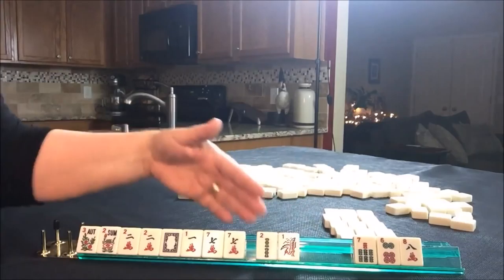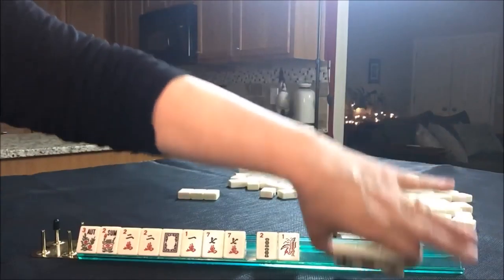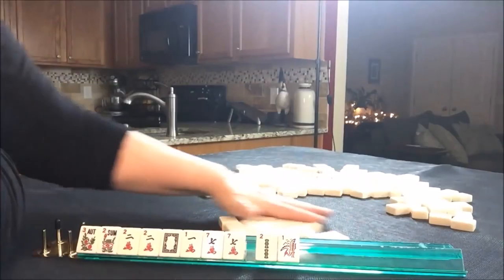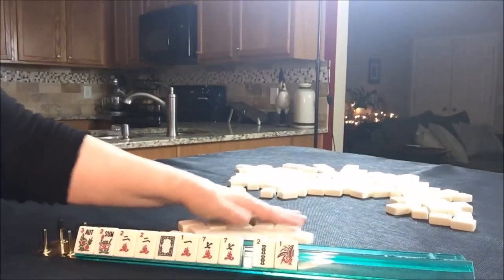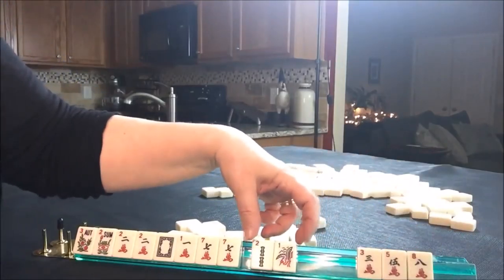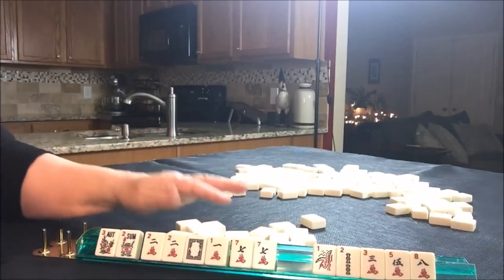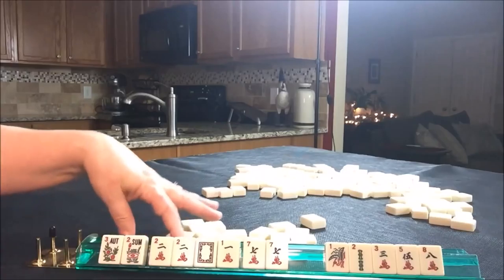We could still even play the big 2017 hand — the last one under singles and pairs. We could maybe draw that seven bam back. Let's see what we get here. Discards. We can pass those in the optional cross. Maybe we'll get that seven bam back. Nope. But that's okay. We have five discards. And I think we are pretty well set up for the 2017 concealed hand under the 2017 category.